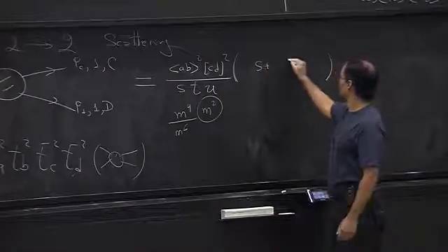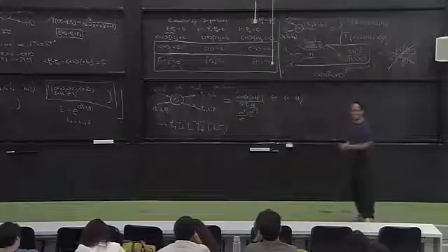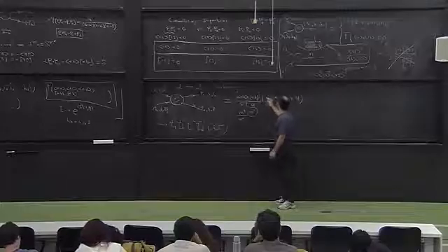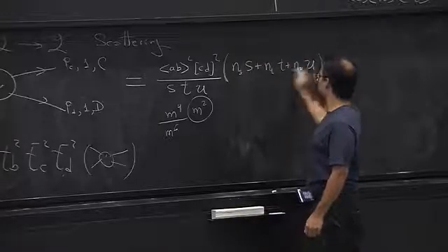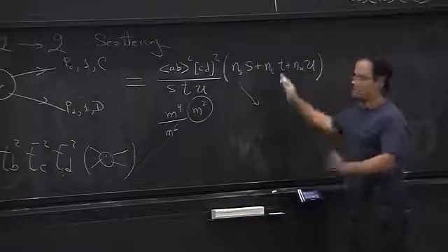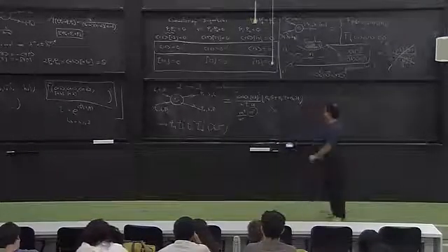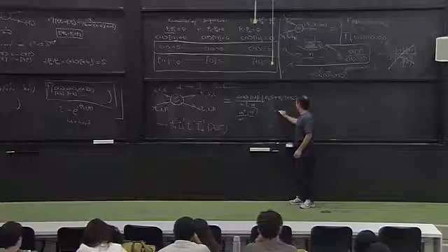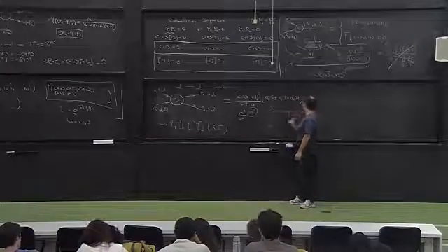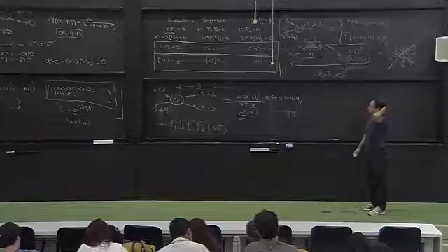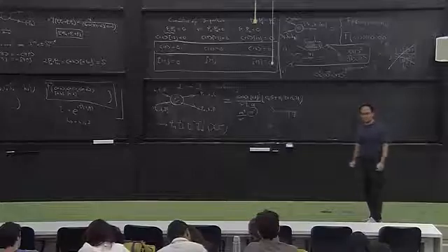Very good. So you could try S plus T plus U. But that sounds a little bit arbitrary, right? I mean, you should allow for something here. Let's call it NS, NT, and NU. Now, these things do not depend on any kinematics at all, right? We have fixed everything. There is nothing that we can do. So these guys can only depend on couplings. And in the last 10 minutes, we are supposed to find out who they are.